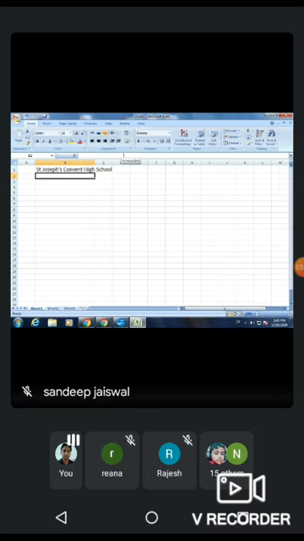Okay, replacing cell contents, if you want to do, you can delete. Suppose you have written Varanasi, but you want to write Robertsganj. Now you don't want Varanasi, so simply you can select the cell and start writing Robertsganj. Automatically the previous one will be deleted. So these are the simple things that you are doing, replacing cell contents.